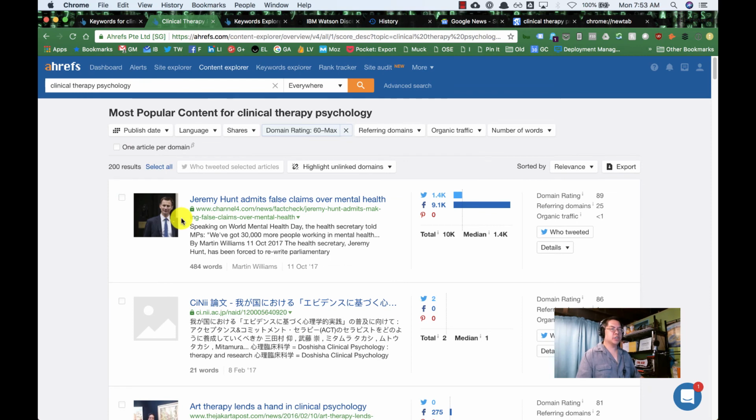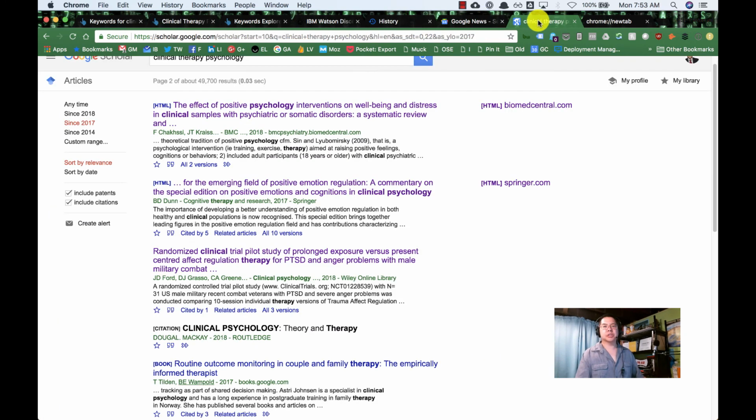SEO tools, your average SEO tool is going to be between $75 and $300 a month. These are tools that have a lot of dual purposes, so if you are in the marketing profession, you should have at least one in your portfolio. And obviously the one I'm using here is called Ahrefs. There are a bunch of other ones as well. Google News is free, Google Scholar is free. So you can see that many of the sources are very, very low cost or free and can help you build those extra insights. So great question, Monica.